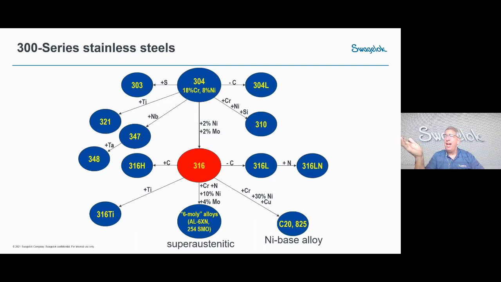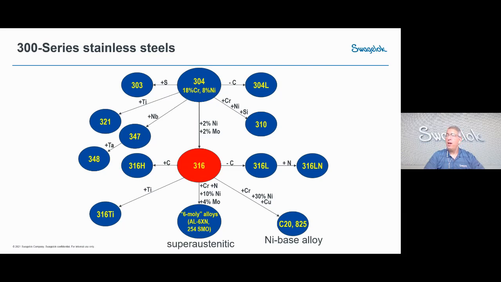So for example, across the horizontal to the left, adding sulfur to 304 makes the material more machinable. Adding things like titanium, niobium, and tantalum to the 304 makes the material more weldable and less likely to be sensitized from a welding or heat treatment process. And then as a result of the localized pitting and crevice corrosion problems that 304 has, increasing nickel and molybdenum contents led to the 316 composition, which, as I mentioned, is the baseline in the lower carbon form, the 316L, for Swagelok's premium grade of stainless.